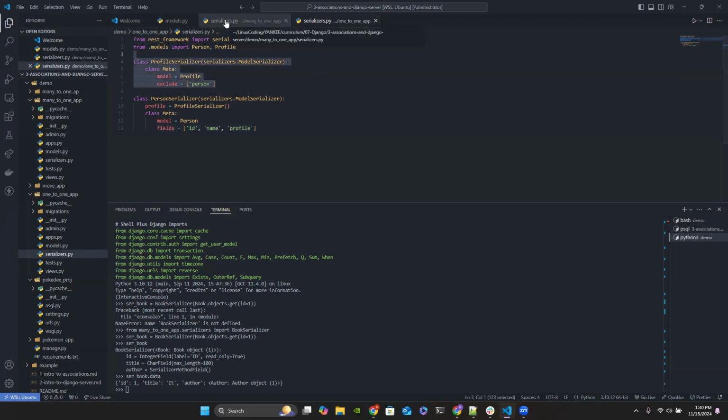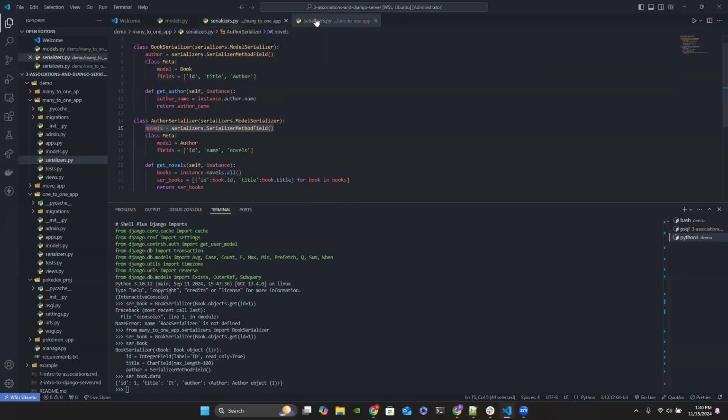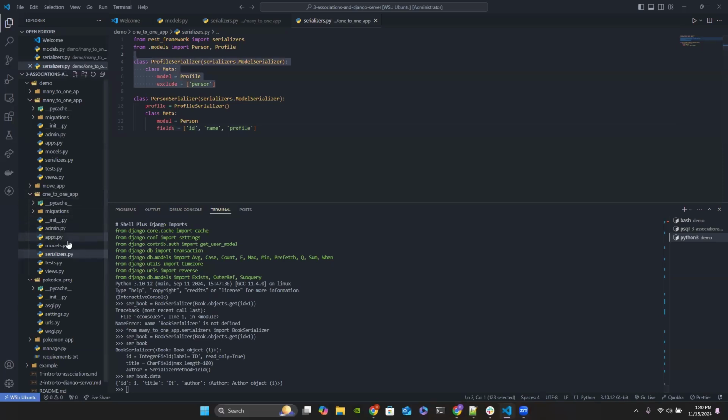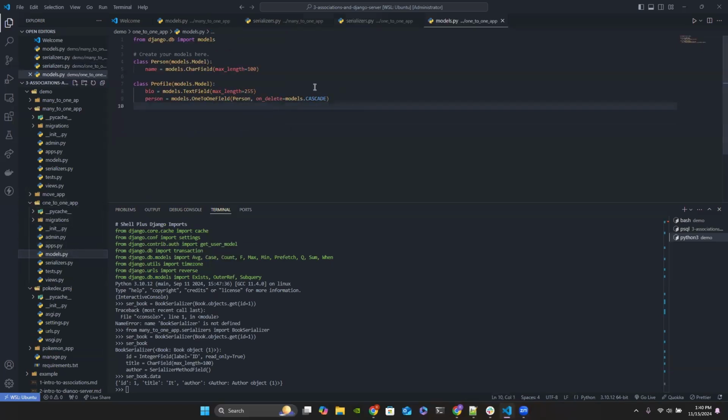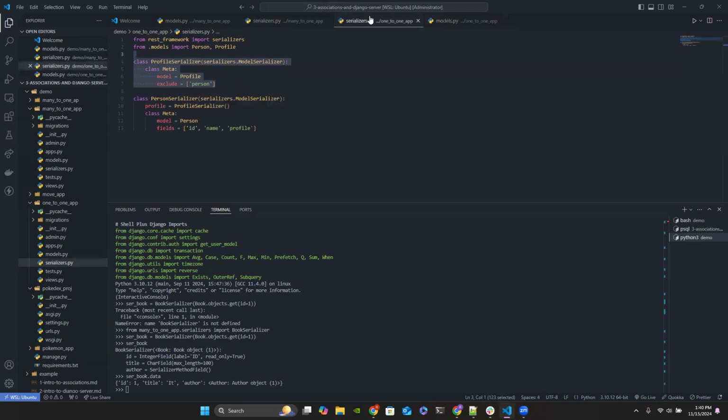Because we essentially created the models to be that way, where the person is a model, the class of profile is a model. This becomes an object when it's instantiated. When we connect them together, that means that person serializer has a relationship with a profile, which we attached.